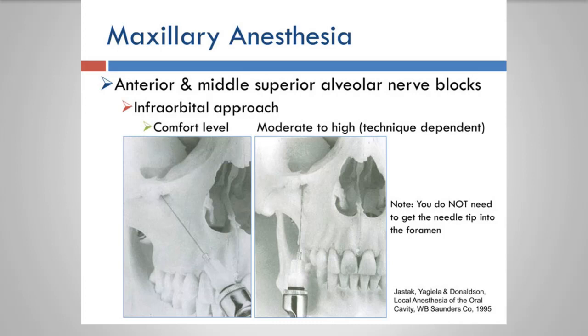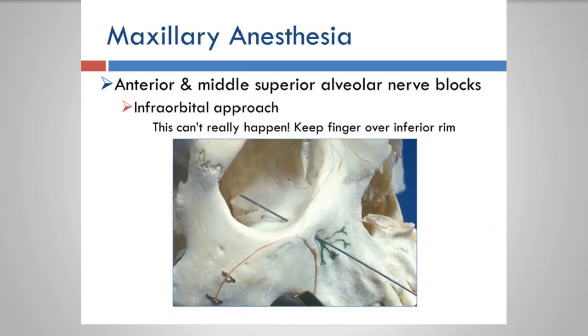And here, looking at a couple of skulls, here's the anterior approach and perhaps a little bit longer pathway through tissue as well. The more vertical approach over the bicuspids is a little bit more awkward, but I find it much more comfortable for patients, so I prefer using that. Now, one thing I want to note here is that you do not need to get the needle tip into the foramen when you're doing this injection. I know a lot of people are afraid of giving this injection because they're afraid they're going to do this right here and stick the needle up into the orbit and skewer the eyeball.